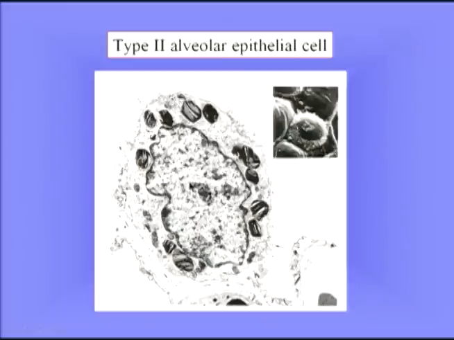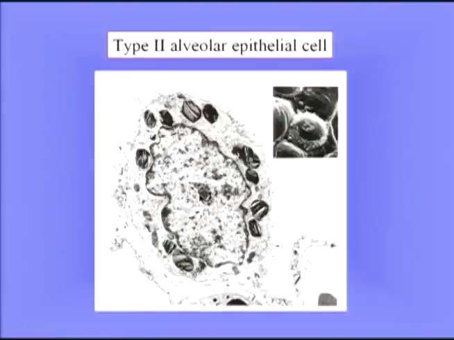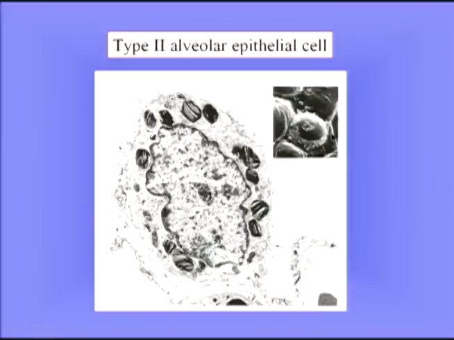A cross-section of a type 2 alveolar epithelial cell shows a large nucleus and these so-called lamellar bodies in the cytoplasm, with an onion skin appearance very characteristic of surfactant. This material is extruded from the cell onto the alveolar surface to form the surfactant. Type 2 alveolar epithelial cells are metabolically very active — surfactant is turned over rapidly within a couple of days. In contrast to the type 1 cell, which doesn't do much metabolically, type 2 cells are very active. They are also important in repair: if type 1 cells are destroyed by some pathological process, their place is taken by type 2 cells, which then transform into type 1 cells.